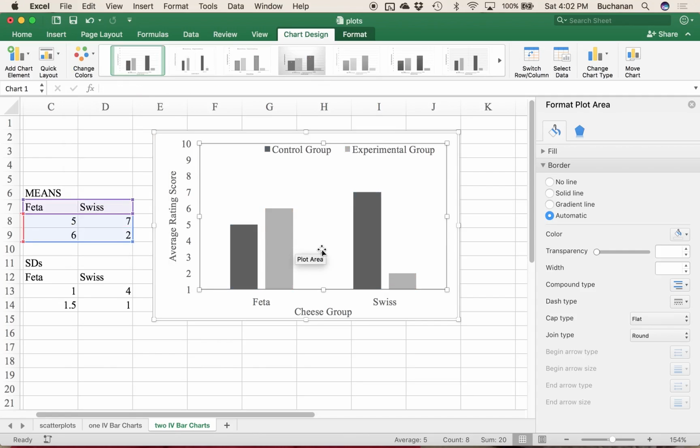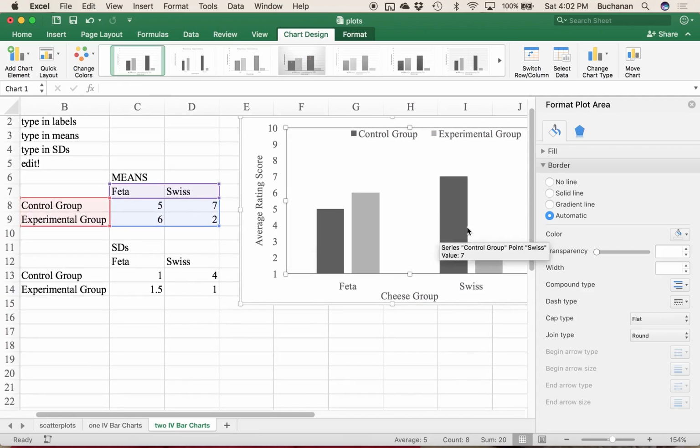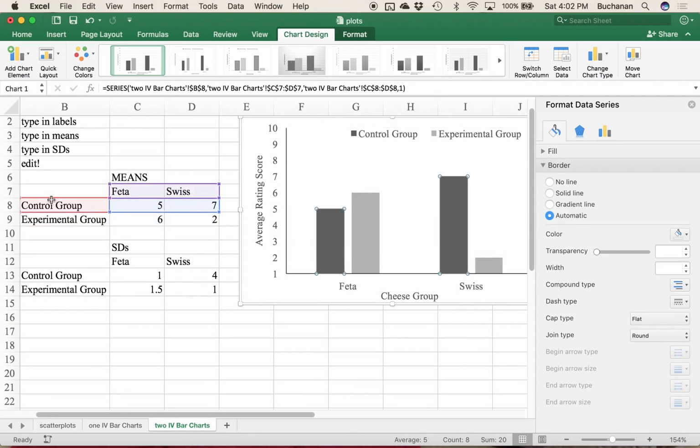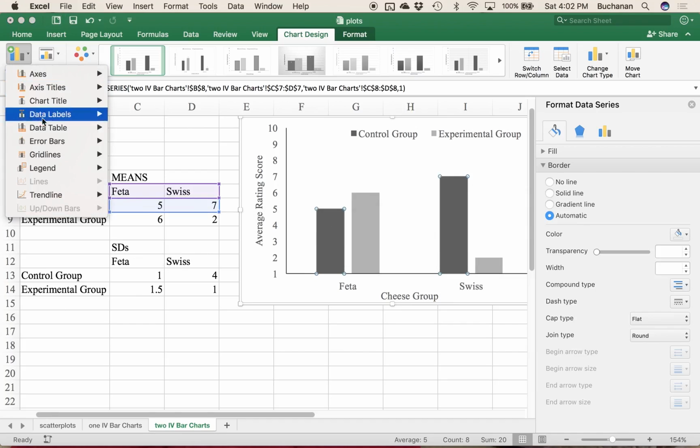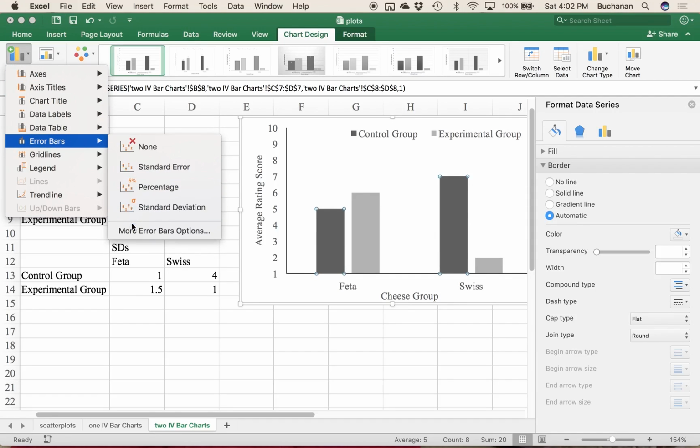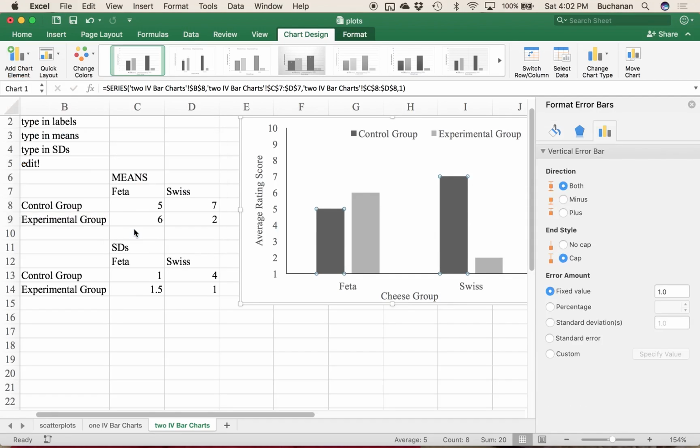And then what do we want to do? We want to add the error bars. Okay, so this is probably the most complicated part. So I'm going to click on this first group here, and that first group, see how it highlighted these lines? That'll help you here in a second. So I want to highlight these two going across because that's the line that's highlighted here. So when I selected these two bars by clicking on the first one, it highlighted this to show me which one to highlight. Add chart element, error bars, more options.